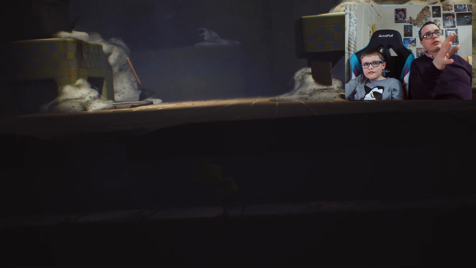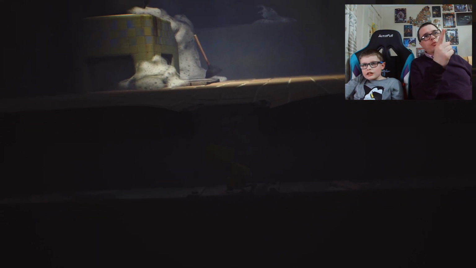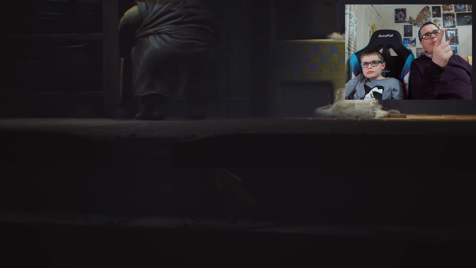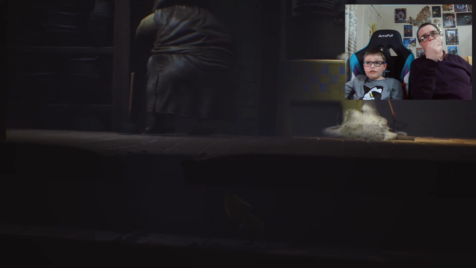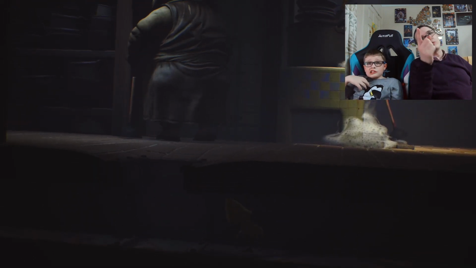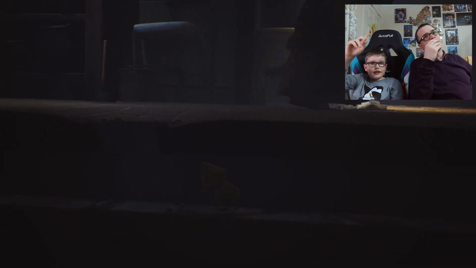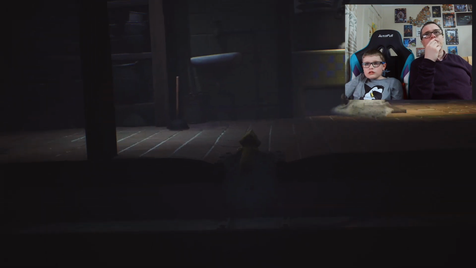Woo! That's it. Right, now go to the left. I've got a feeling. We need to be up there somewhere. Why have two gaps in the floor? We've got to wait for him to go back to work. And then I think we've got to climb up that one, have we? Or maybe not. What about climbing the plates? There. Maybe. But I think we're around here somewhere.